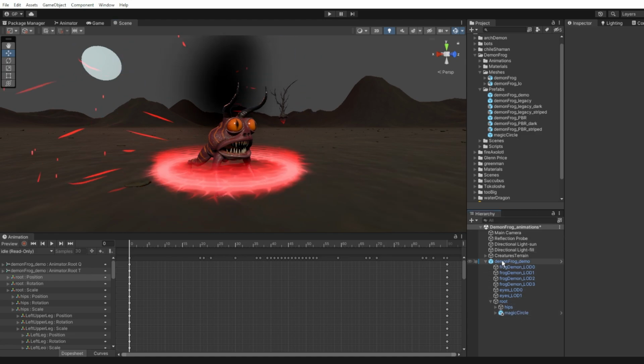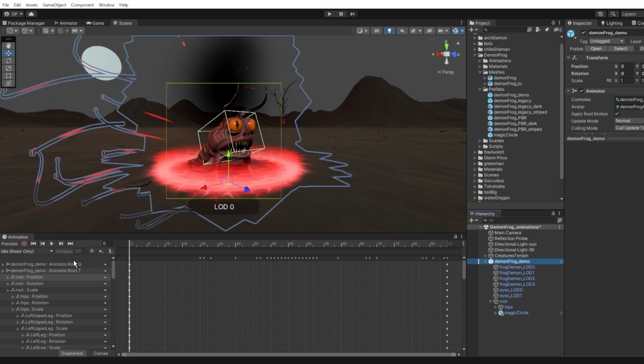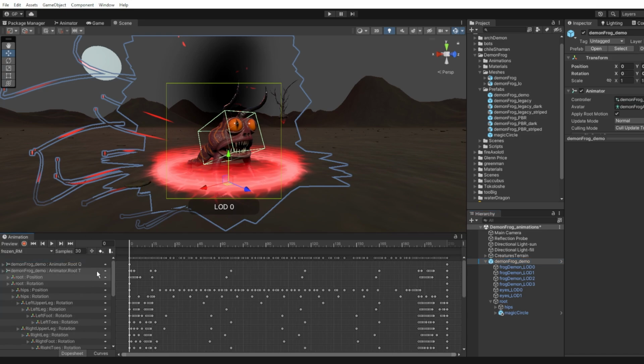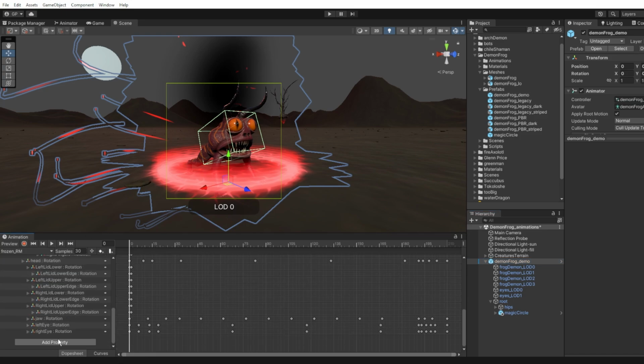Now we can select the animation, and I can come down to the properties at the bottom where it says add property. This will show you everything that you can animate in the animation panel. I'm going to go to the root, and my magic circle is showing up. If I had disabled the magic circle, it would not have shown up, even though it's connected to the character.